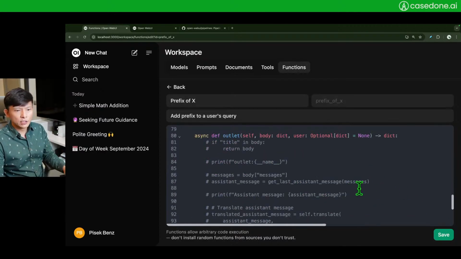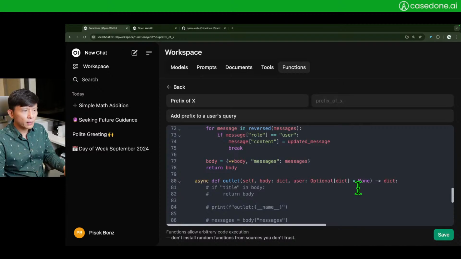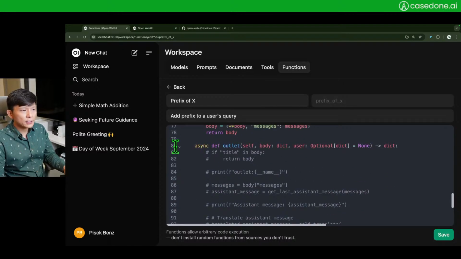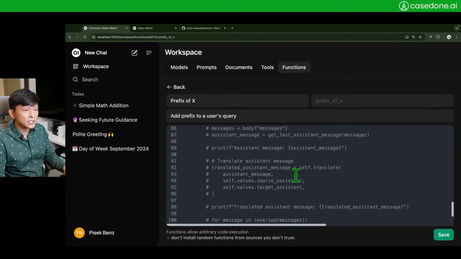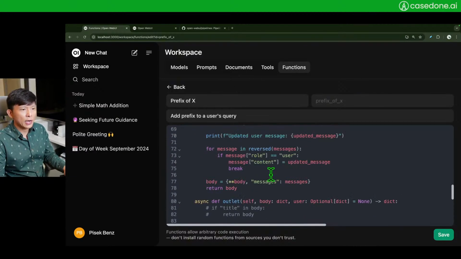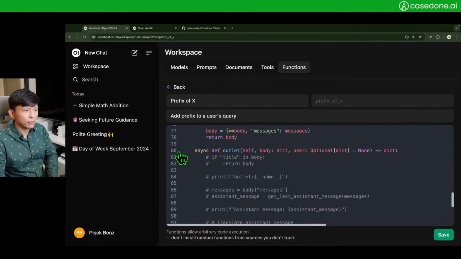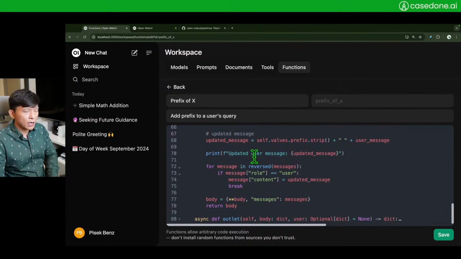Now let's test it out. By the way, for the outlet, as I copied and pasted an example code from the Open WebUI example, I don't want to do anything in the outlet, so I just leave it blank. I just pass the body in and out without altering it.